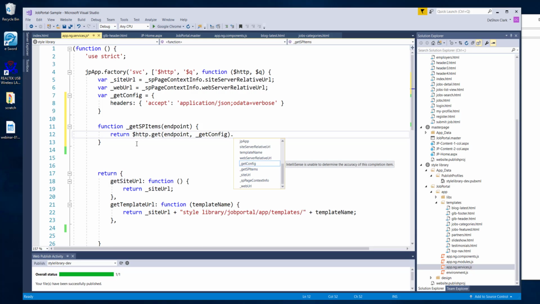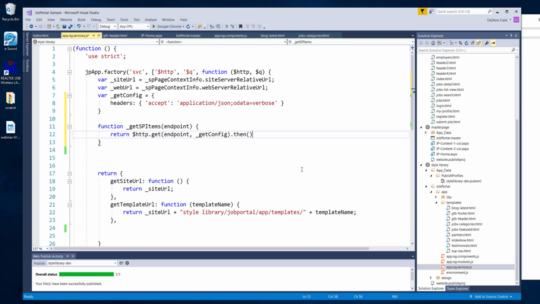If we do not pass it, it doesn't specify an accept header, and I think what the REST API is going to do is just default to XML. So to ensure JSON, we definitely want to call this config here.